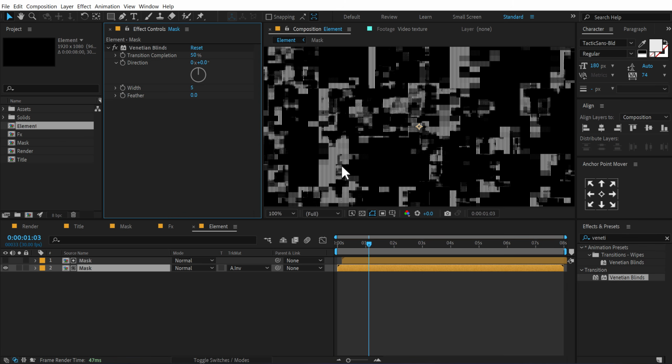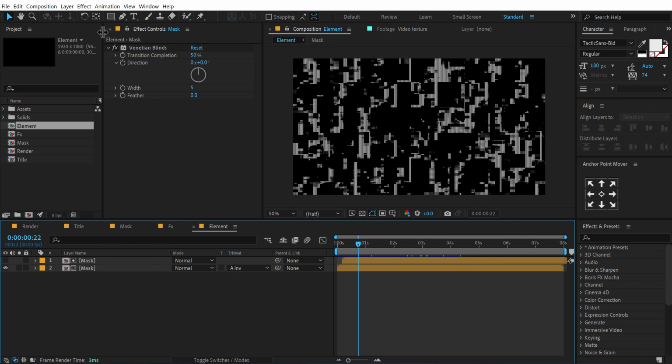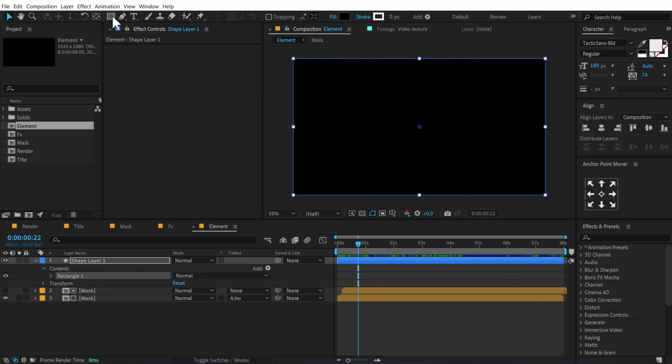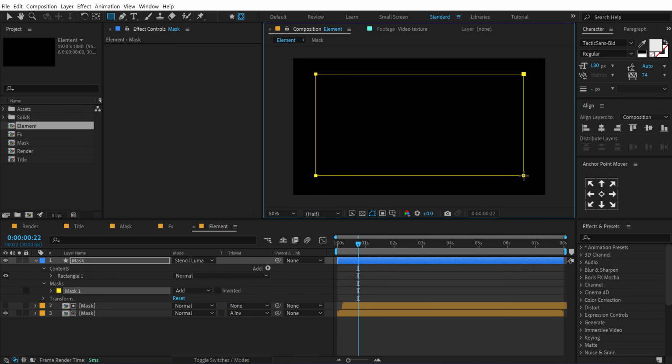So we have this nice look, as you can see, which makes it look a bit more high-tech and glitchy, and this is looking really cool. Now let's double click right here to create a rectangle tool. Make sure the fill is black. Let's rename this to mask. Change the blending mode of this to stencil luma and then select the rectangle tool again, but this time make sure you select the tool that creates mask. So click on that and let's create a shape or a mask like so.